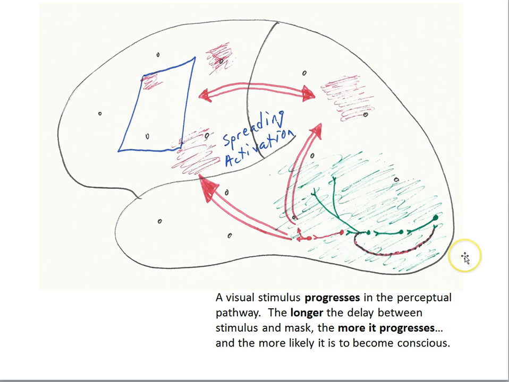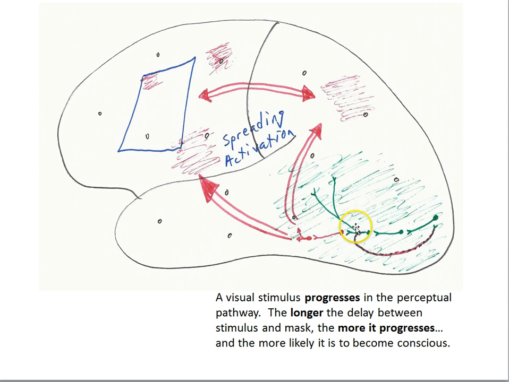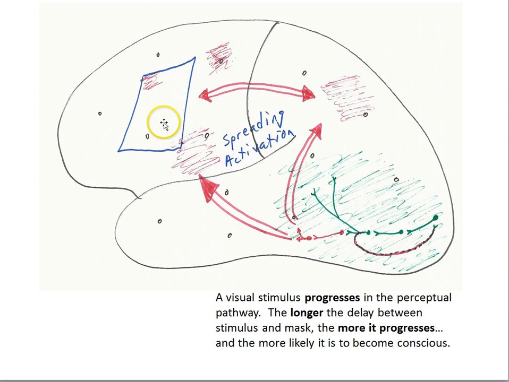When you play around with the timing of the word 'tree' and the mask, you find intuitively understandable results. If we think about the word 'tree' as making its way along the visual cortex pathway for recognition, the longer the delay between the stimulus and the mask, the more it is allowed to progress and set up those reverberating loops, and then spread that activity to frontal cortex and parietal cortex. So the longer the delay, the more likely the word will enter into consciousness — you've given the visual system more time to process and set up these patterns of reverberating loops sufficient to spread that activity to other areas of the brain.